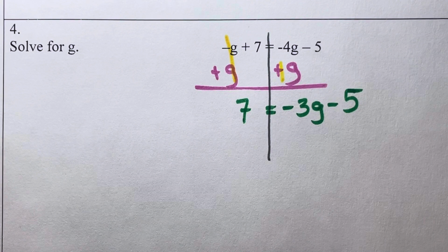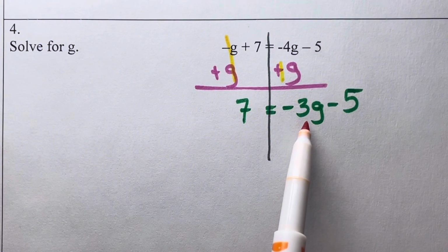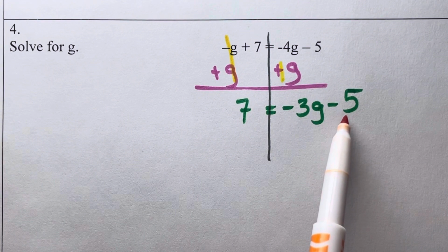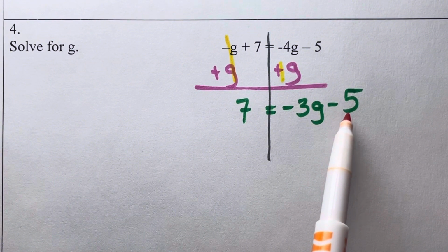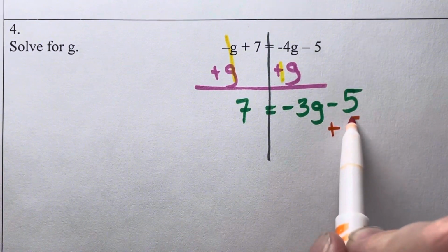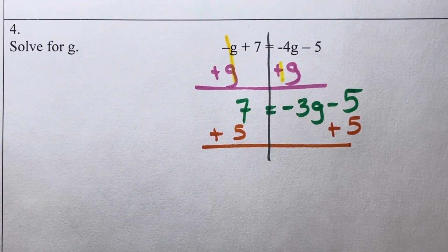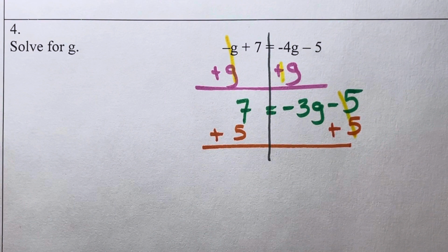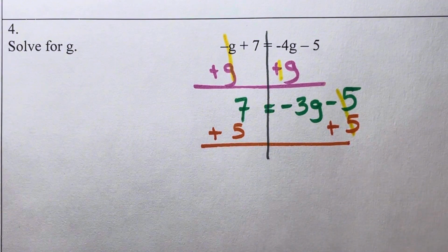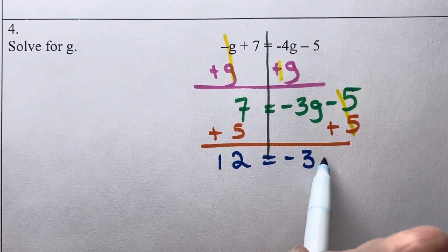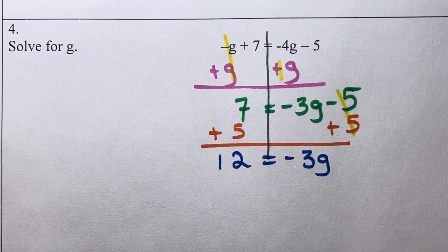Okay, now that all of the giraffes are on the right side of the river, let's get them alone. We do that by removing the term that is just a constant, that is only purely adding or subtracting, first. The opposite of subtracting is still adding. And what you do on one side of the river, yes, you definitely do that to the other side of the river. And that whole point was to make those 5s cancel out. So now the sum of 7 and 5 added together make 12. And that is equal to -3 giraffes, as we were stating.